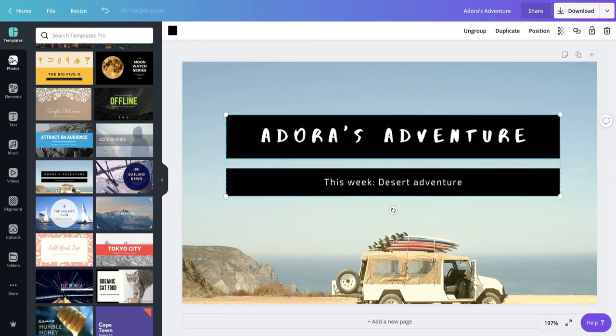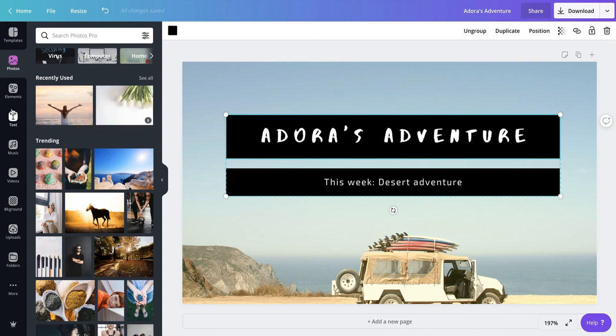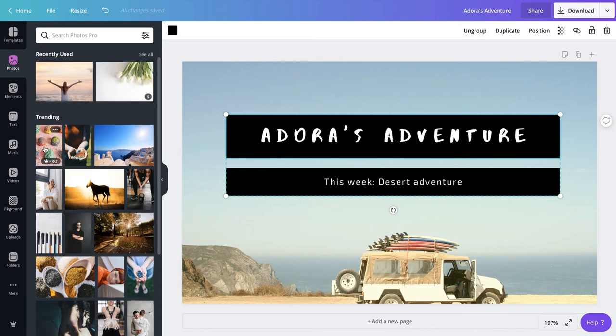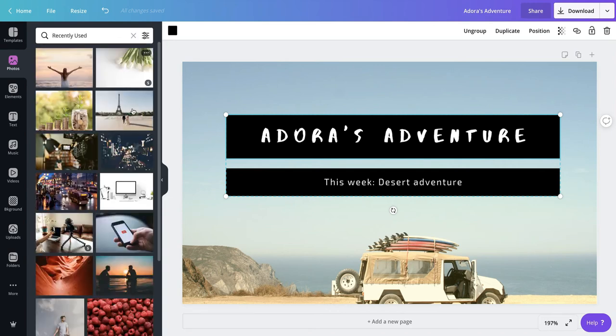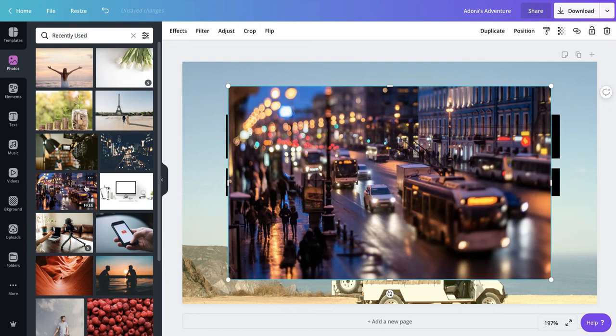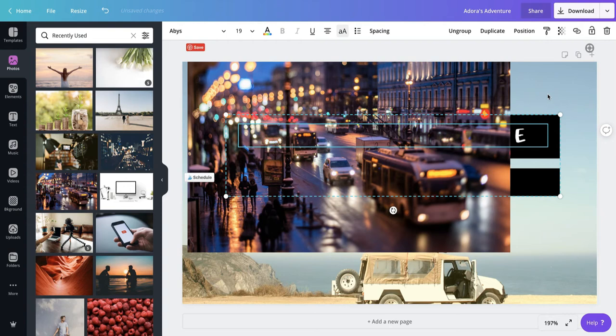You can add different things. You can go here to these different categories. They've got pictures. You can add pictures in. These ones are pro, so those ones mean that you would have to pay for them, but they do have a lot of different pictures that you can see. Some of the ones here are free. So for example, this is free. You could put that, lay that on top. You just play around with these things.